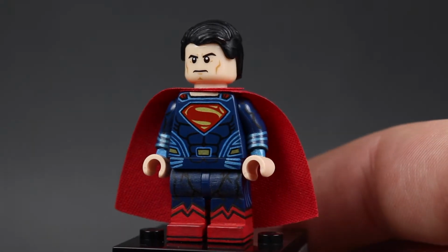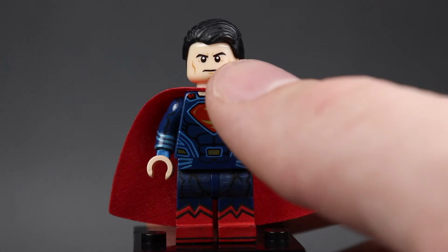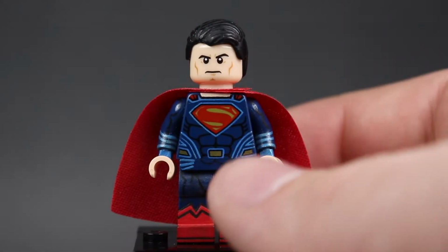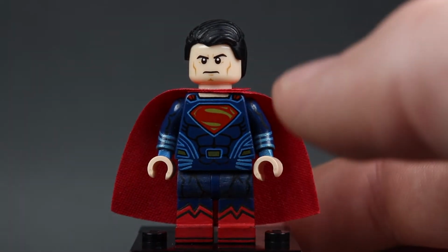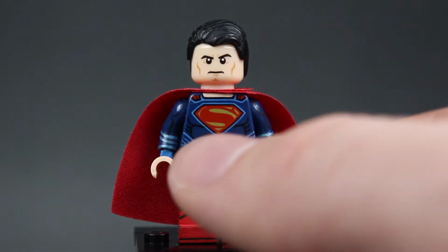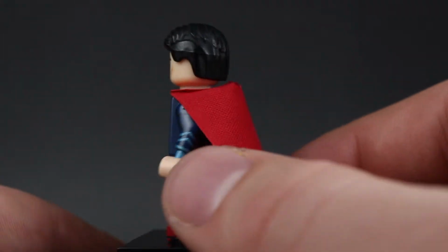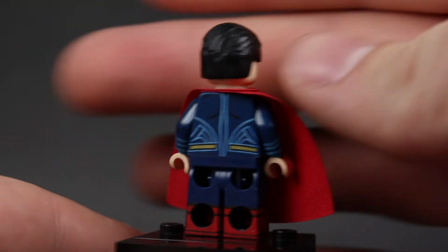The head is just a Superman head that we've gotten with the Henry Cavill. I think I painted those little marks by the eyes. I don't actually remember. The torso is just a Lego print. I repainted the light blue into a more metallic light blue, and then I painted the wrists like, I don't know, gauntlets there, those blue bits. And then, sorry, hit the light. Then the back is the same, just repainted all those lines.